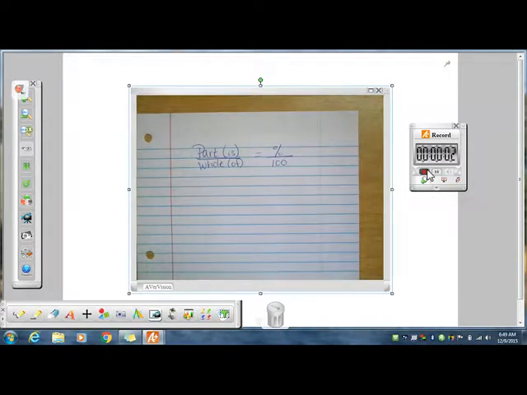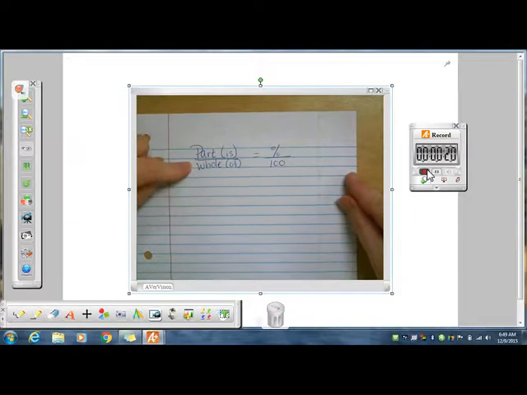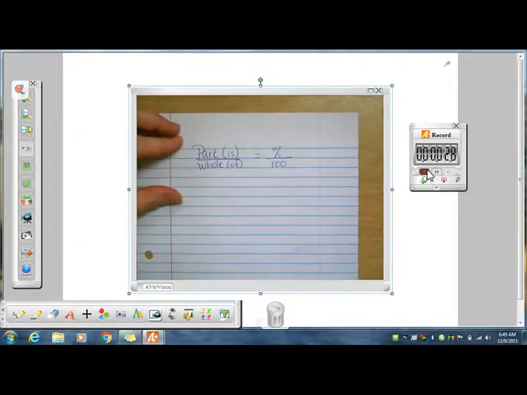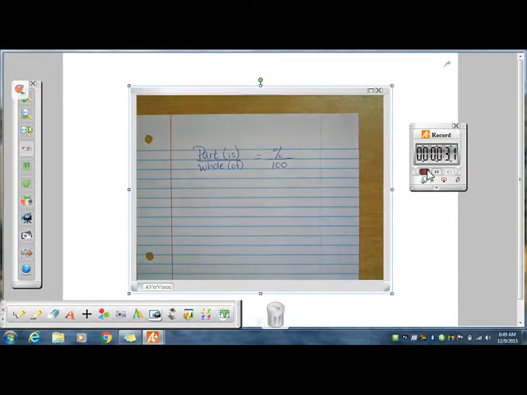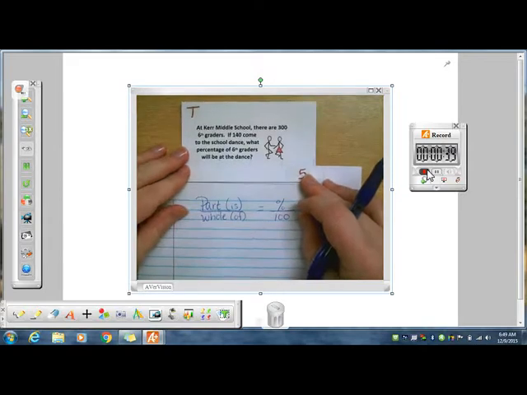Today we're going to talk about percent applications and using percents in real life situations. One of the things that we've learned is this proportion where we can set up ratios representing percents. Percent is part of a whole, so we can have that ratio of part and whole, and that's equal to the percent ratio, which means percent out of 100. I use the keywords "is" and "of" as well to sometimes help us set up what we're looking for.